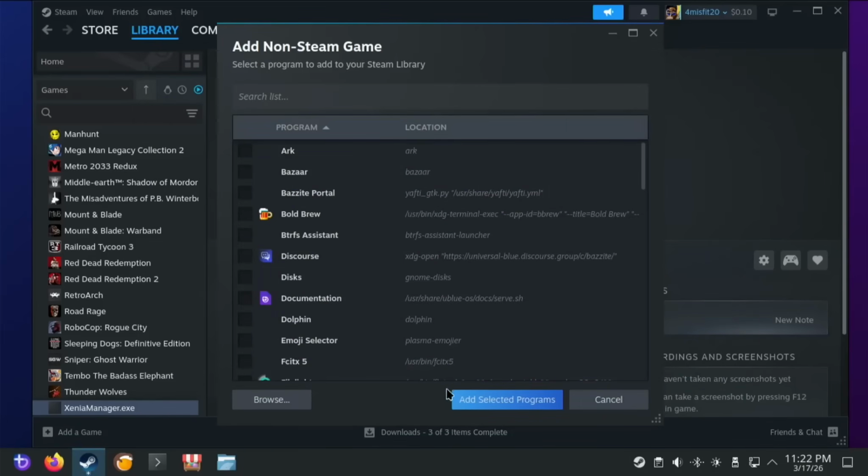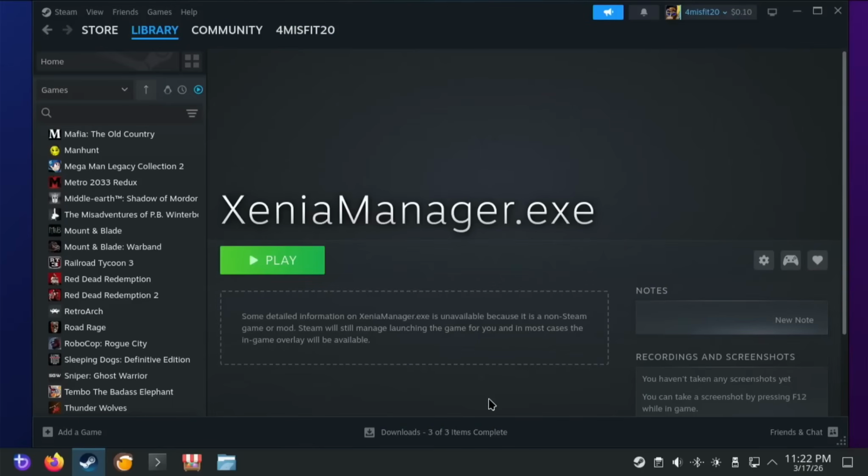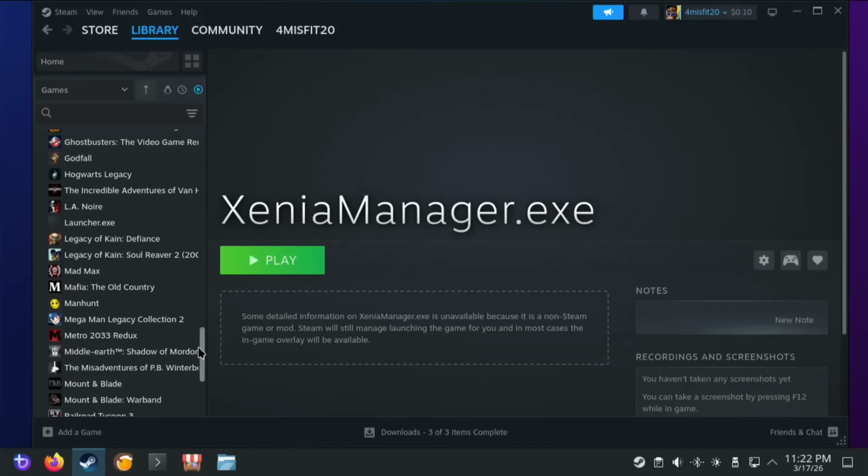Open it up, and add. And then it should be right there. There it is.